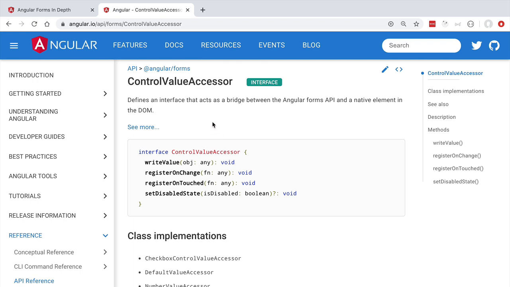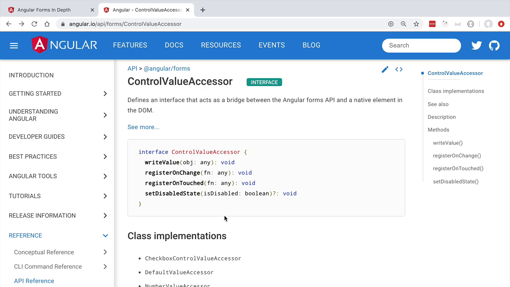In the case of our custom file upload component, we are going to be implementing the control value accessor interface manually. However, in the case of other controls in our form, such as for example normal inputs, drop-downs, checkboxes, etc., those components already have a built-in control value accessor implementation, which is part of the Angular Forms module. So we didn't have to write those control value accessors ourselves for normal fields such as plain input text fields, etc., but those control value accessors are there working under the hood as part of the Angular Forms module.